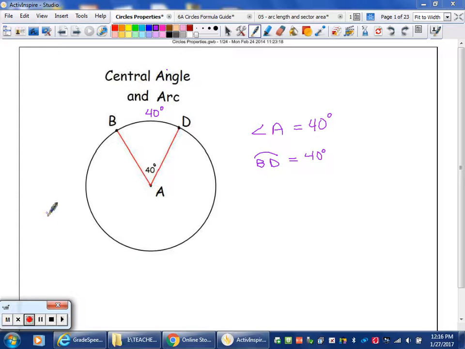This week we're covering circles. Okay, the first thing you need to know about circles is you have a central angle. It comes from the vertex being in the center. And what you need to know is that the angle equals the arc in a central angle.